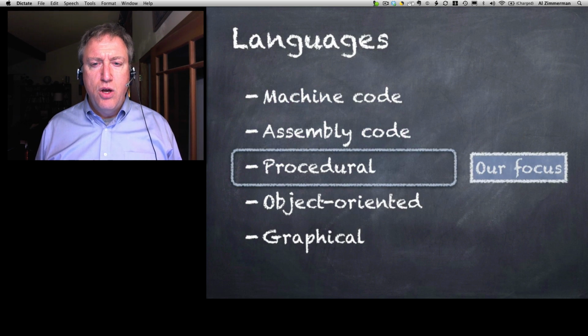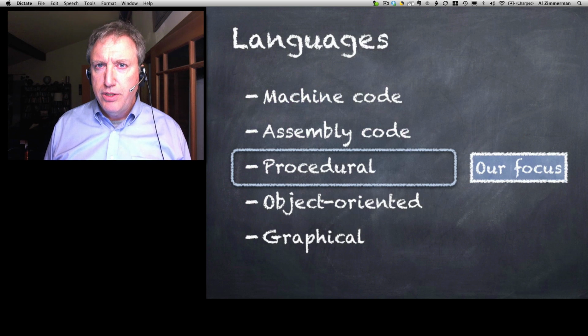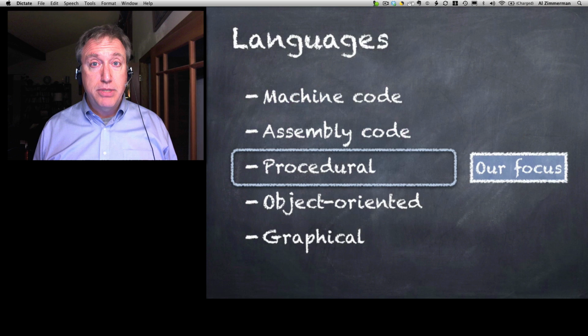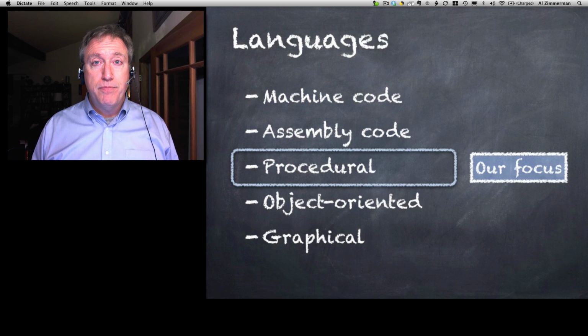In this class, we're going to take a quick look at a language called JavaScript, which is largely a procedural language, although it has some object-oriented aspects to it. It's not a pure object-oriented language like Ruby or Smalltalk, but goes away in that direction.